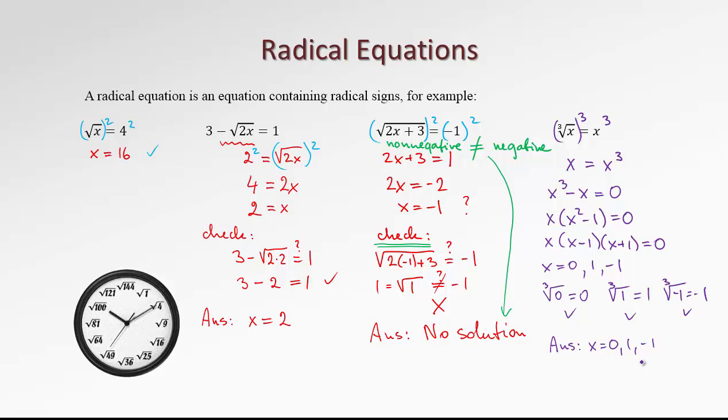Not a problem here. However, let's see what may happen when instead of factoring, we decide to divide this equation by x at this stage. Let's write it down on this side here. The left-hand side will be 1, the right-hand side x squared. And then if we take square root of this equation, we may end up with x equals just 1.